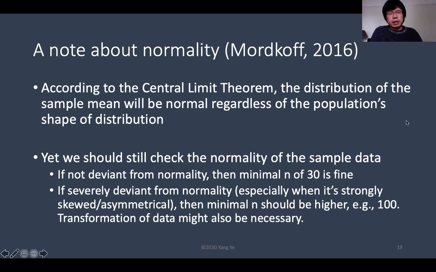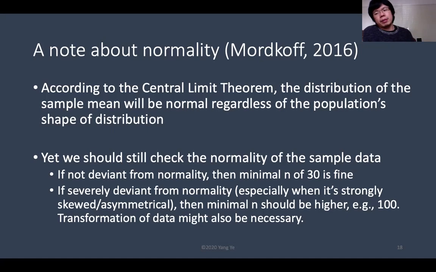So the normality is a bit tricky, and I've included a reading by Mordkov. I think he is the one that elaborated this issue the best, right? So remember, what we are testing in t-test and analysis of variance is sample means.